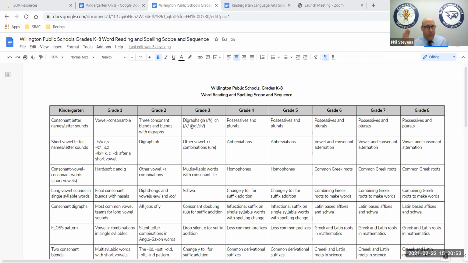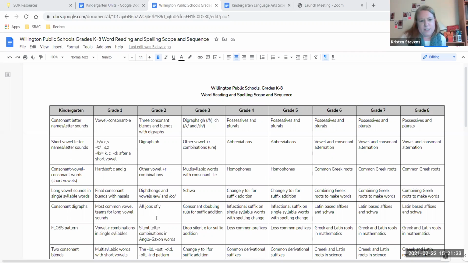Yes. If I'm just looking at it visually, I'm going to make the vertical lines between grade levels bold, because it doesn't go from consonant letter names and letter sounds to vowel-consonant-e in 1st grade. It's really all the skills in kindergarten, not necessarily building on one another. It's all the skills taken as one grade level and moving to the next grade level. They do build on each other. They build like this, down, and then you go up to the top of 1st grade and work your way down, and then you go up to 2nd grade and it's like this. Right.